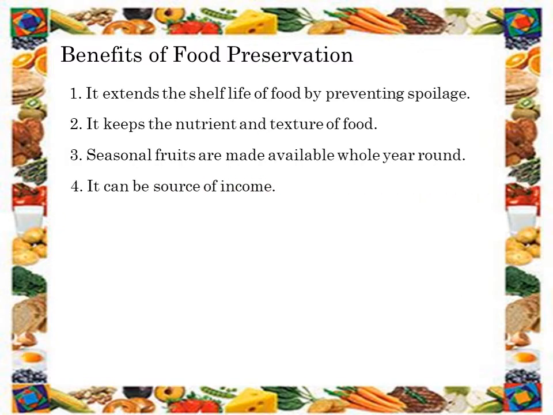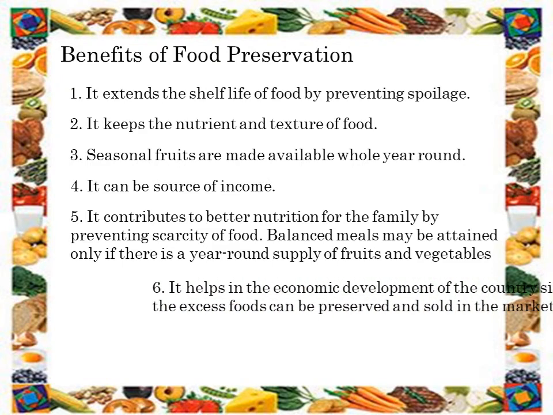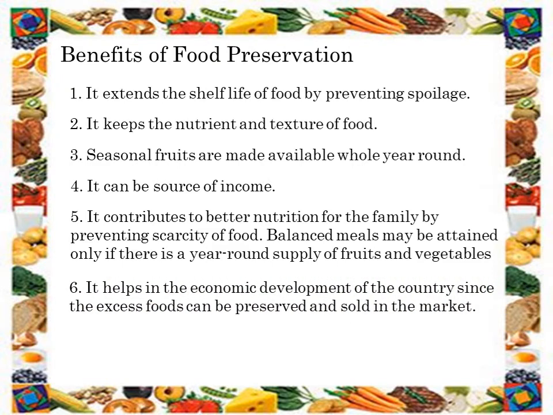5. It contributes to better nutrition for the family by preventing scarcity of food. Balanced meals may be attained only if there is a year-round supply of fruits and vegetables. And lastly, it helps in the economic development of the country since the excess foods can be preserved and sold in the market.